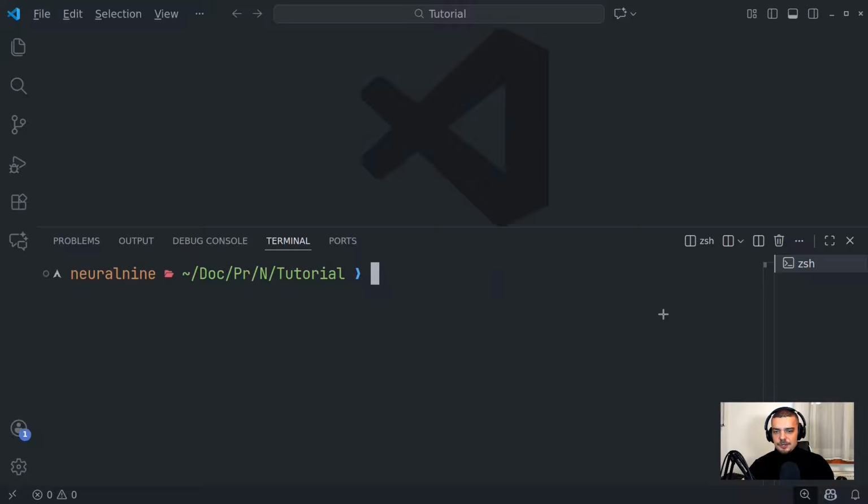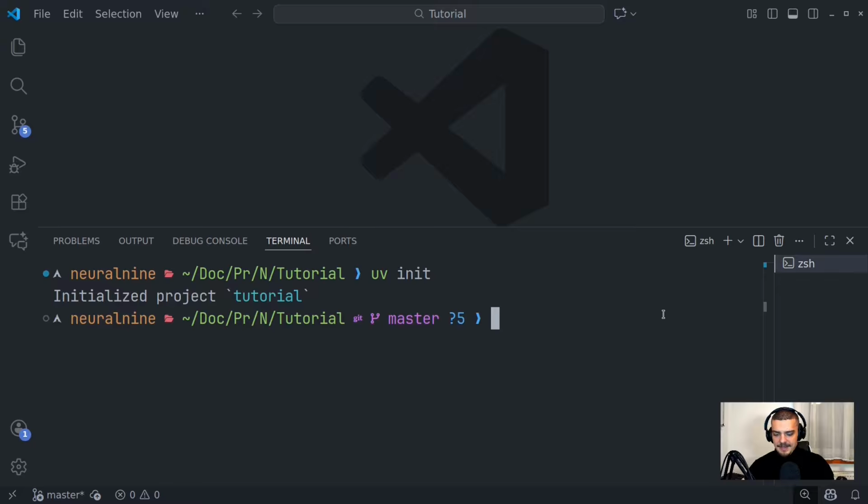So once you have UV installed, you can just say uv init to create a project in your working directory, and then you can say uv add in order to install the packages. Again, if you're not using UV, you just say pip or pip3 install with the same package names. Nothing changes, but with UV, it's a little bit faster and you have different commands. So uv add, same package names. And of course, we're going to need Django. We're going to need LangChain, as I mentioned, because we're going to interact with large language models. We're going to need requests, which I think is going to be automatically installed with the other two anyways. Then we're also going to need Celery later on. We're not going to install Celery yet.